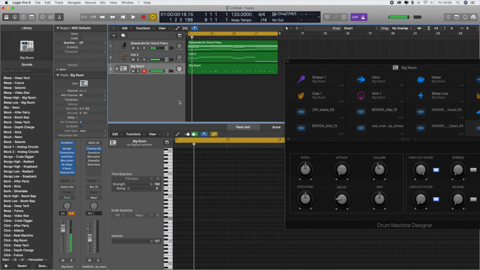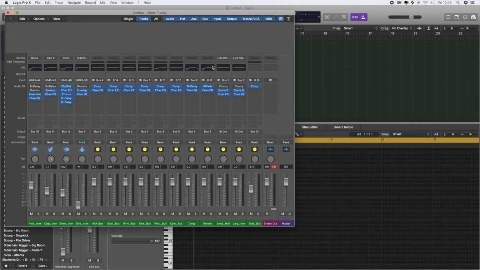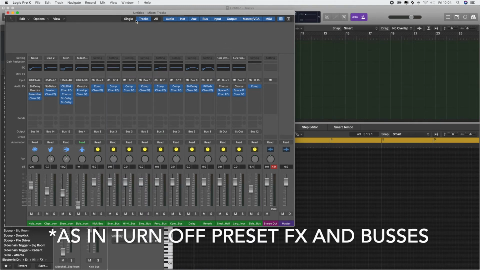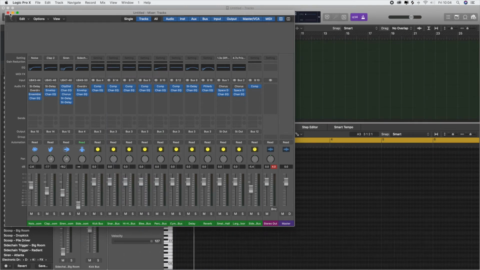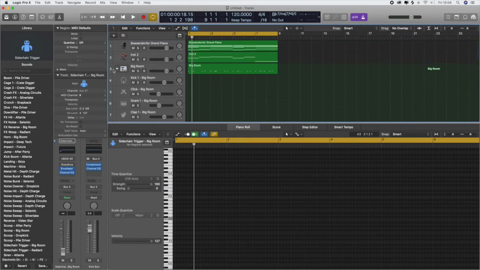Where's that reverb coming from? I tend to always turn the default ones off or just delete them because I prefer to add my own. Just gives you a bit more control.